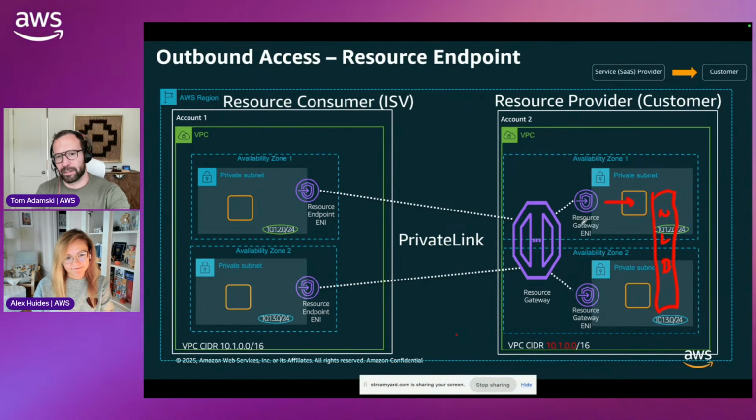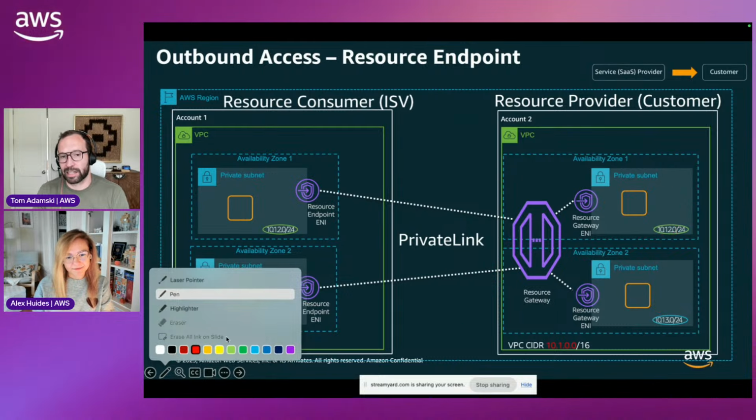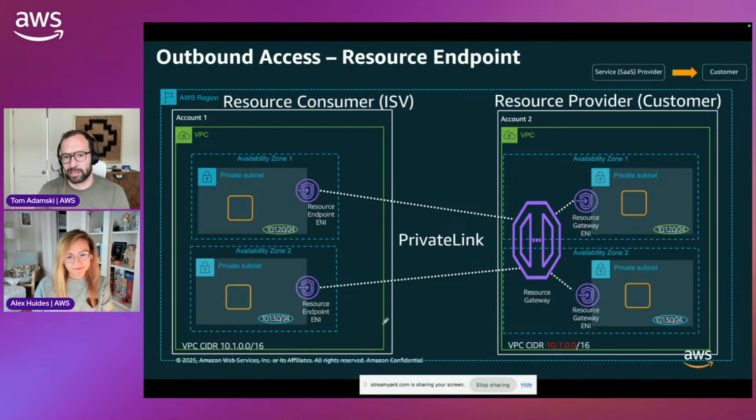So if I have something that I can only target as a host name, this becomes super interesting, because then as IP addresses of that host name change, we will automatically detect that and change the forwarding logic, right? So if my appexample.com today is 1 and 2, tomorrow I'm adding more instances 3 and 4, that will get automatically reflected, as long as you make sure that this is reflected in the host name that the resource gateway is pointing to.